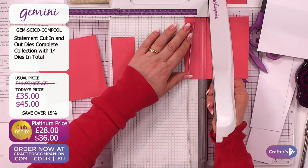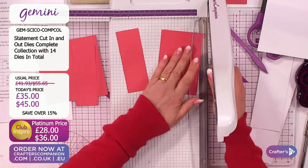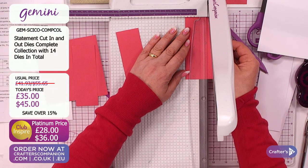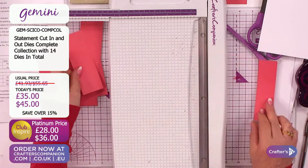1. Make sure it's nice and square. 2. I'm not going to get my 4th one, am I? 3. Going to miss it by a whisker. Look at that. Ooh, just by a whisker. That's a shame, isn't it?